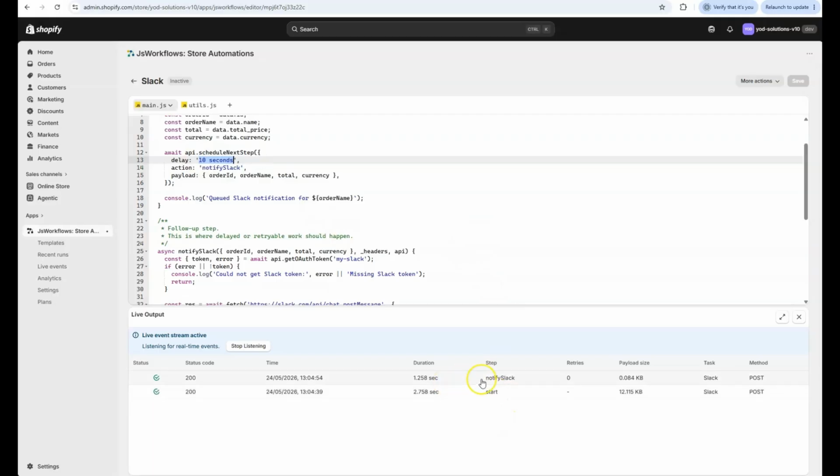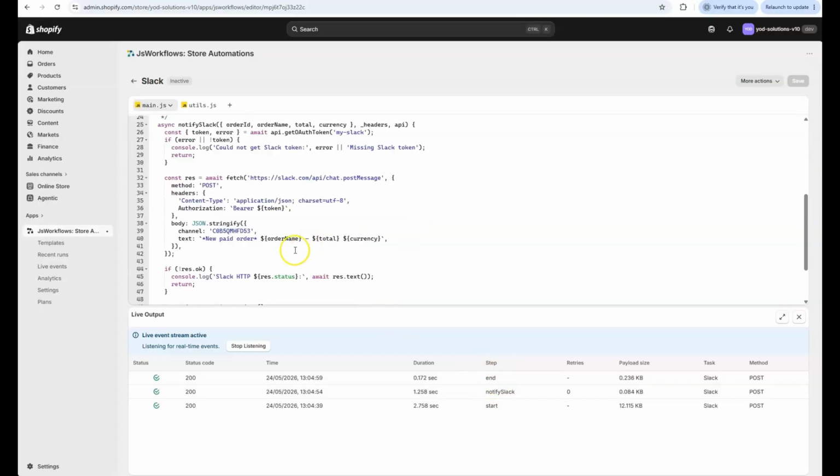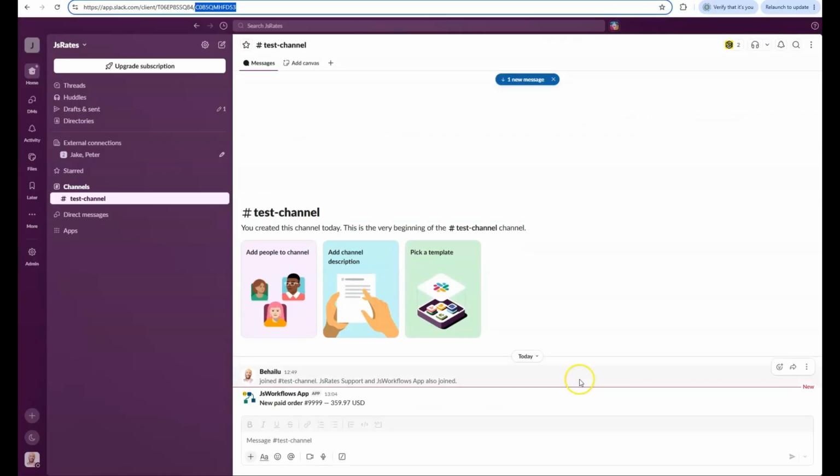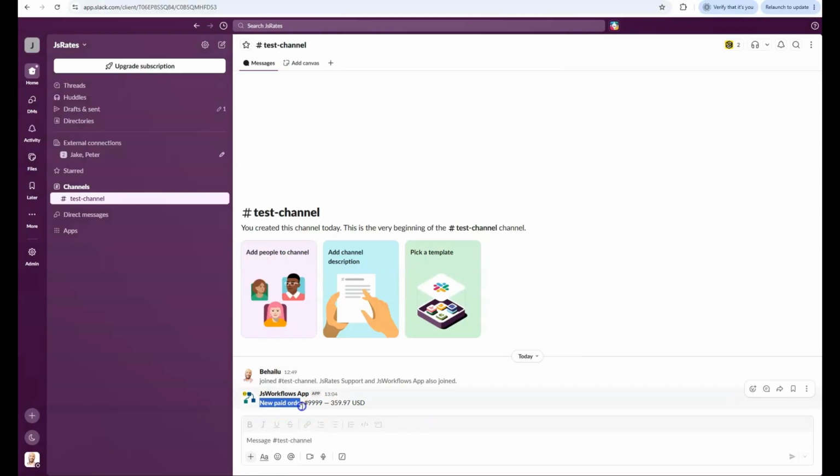Now the second step, notify Slack, has been triggered, which means this message is sent to our channel: new order, the order name, and this message. Let's check our test Slack channel by going to Slack, and as you can see, we have received a new message: new order number 999, and the amount is this, and the currency is this.